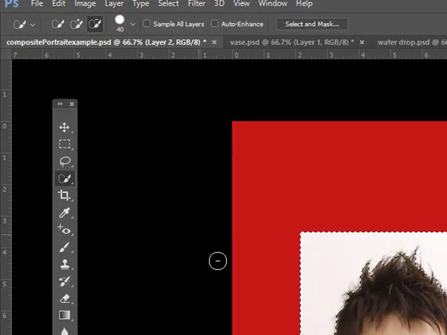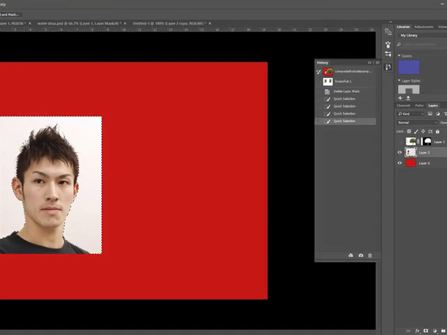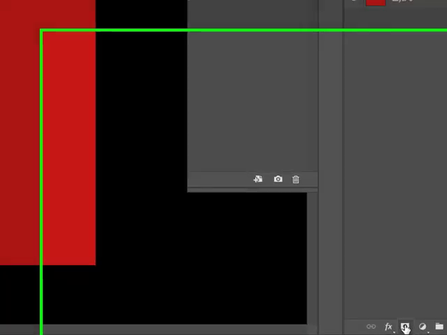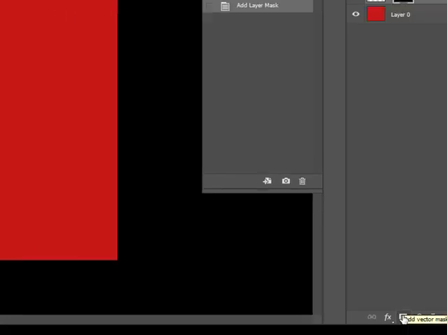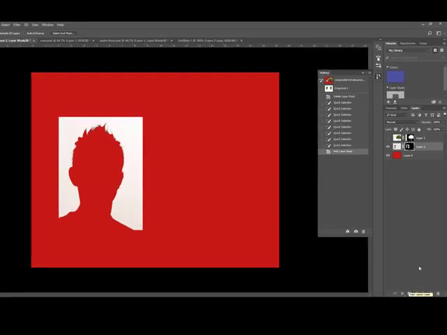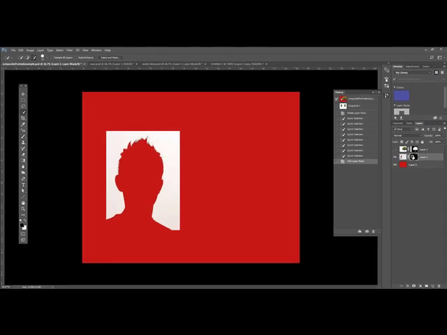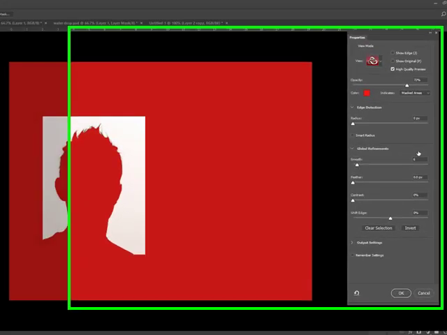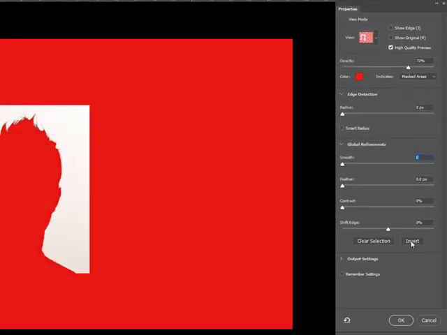Oh, I was using the wrong key. Make my brush a little bit smaller, and I could try to bounce it out a little bit so I get back some of those hairs. Okay, with that selection still active, I'm going to go to my mask icon, and I'm going to hit the icon to create the mask. It made my selection into a mask, but it did the opposite of what I wanted. I need to invert my selection. So I'm going to double click my mask, and then I'm going to hit the invert button.